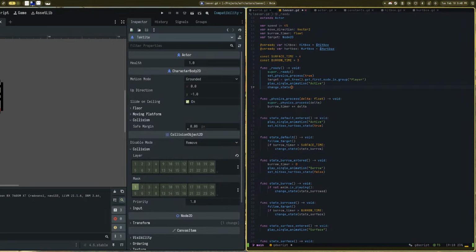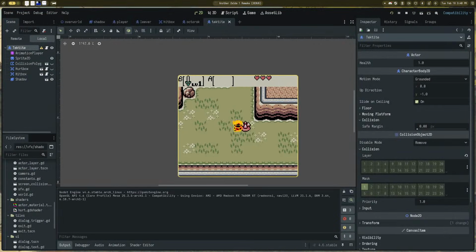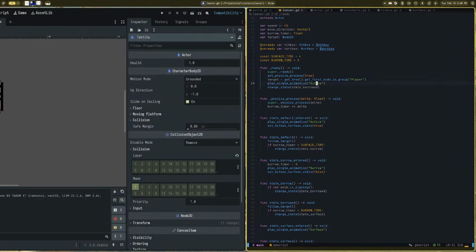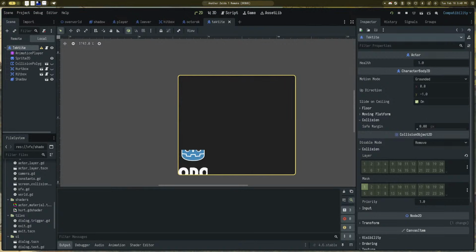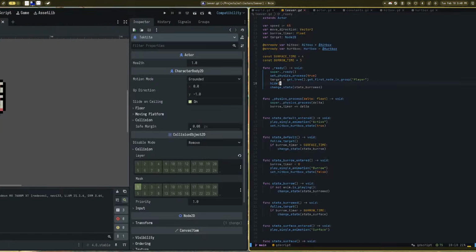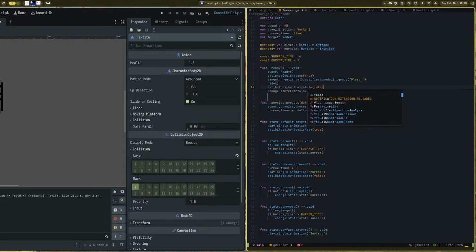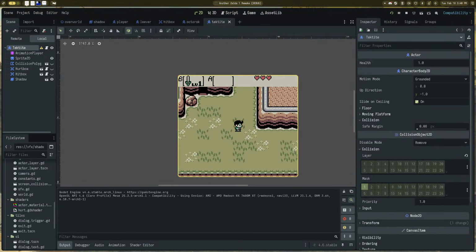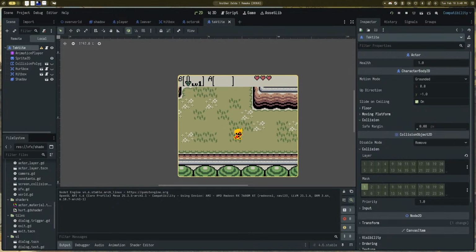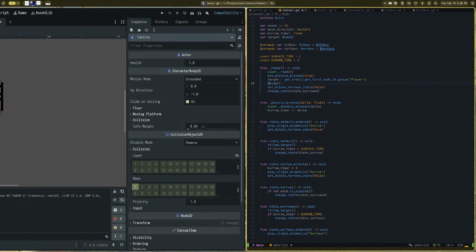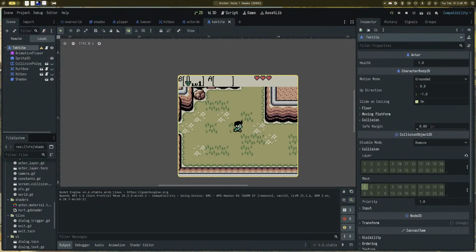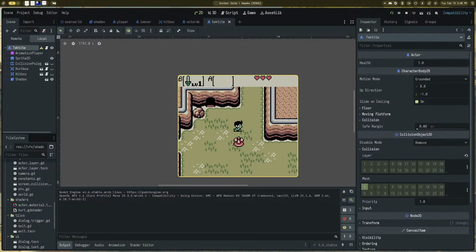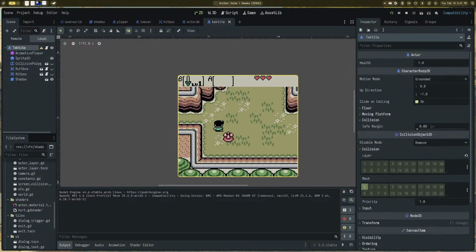Change state to state burrowed. Nope. Cool. It's working.